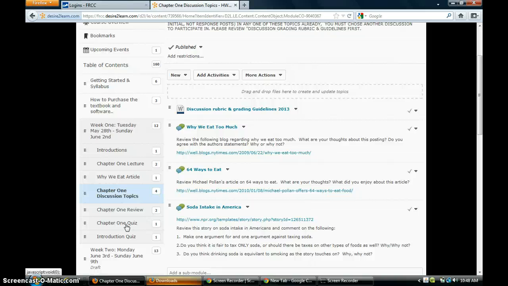Yes, you can obviously have your book and your notes, but you're not going to be able to look at this stuff for the very first time and get through 25 questions if you don't know the material. So go through the review sheet. If you've made a kind of a study guide for yourself, you've written out all of the answers on the review sheet, you should be fine for 30 minutes on the test. Once you open up your quiz, the clock will tick, and you will not be able to reopen the test. You can't save it and come back to it. The clock starts ticking, you have 30 minutes and you're done.